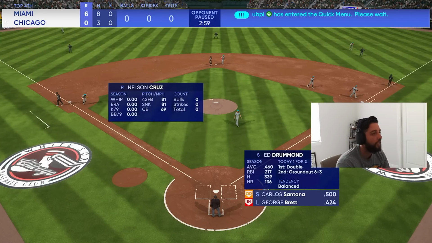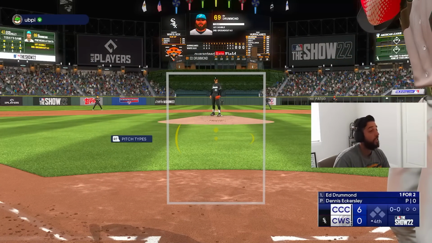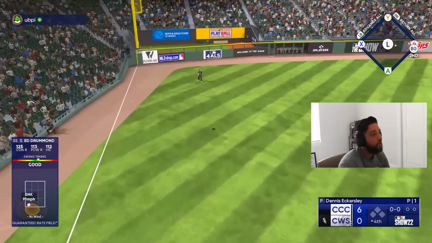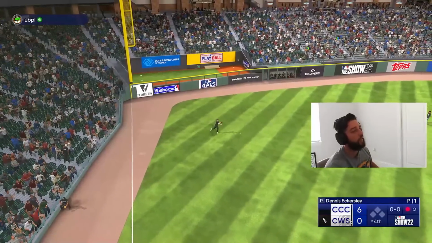So Santana is on deck. Let's see who he's going to bring in. He's going to bring Dennis Eckersley. Wow, I have not seen Dennis at all this year, actually. Maybe we should have taken a pitch since we haven't seen him, because I don't even know what he throws on this card. I think it's a sinker, slider, four-seam, but I'm not sure if he has a curveball or not.